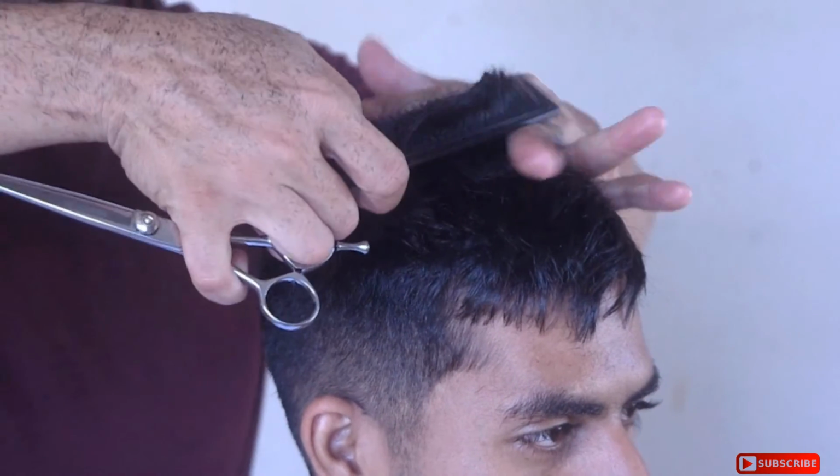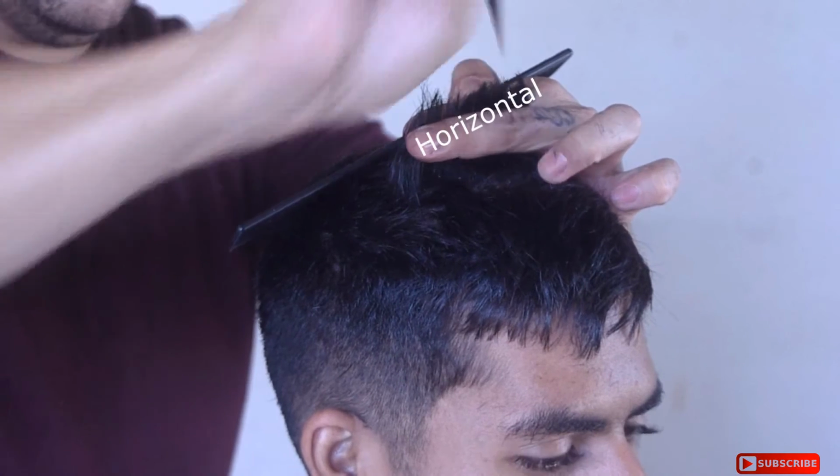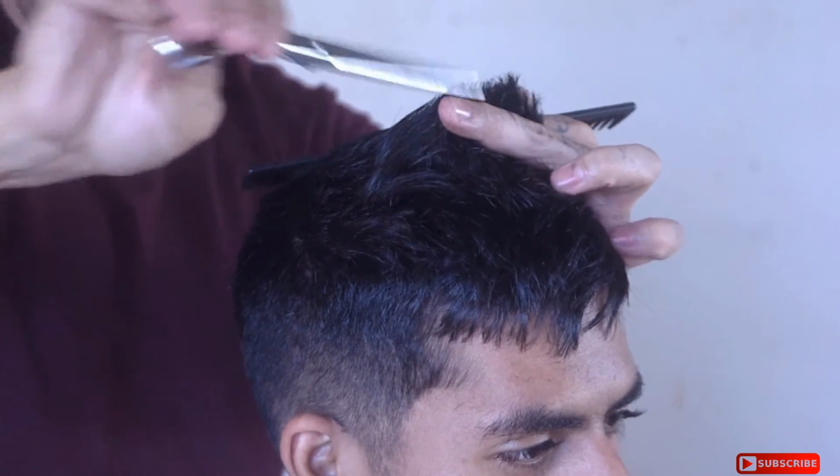Let's cut the top of the head in horizontal point cutting. Vamos a cortar la parte de arriba del cabello en puntas de corte horizontal.